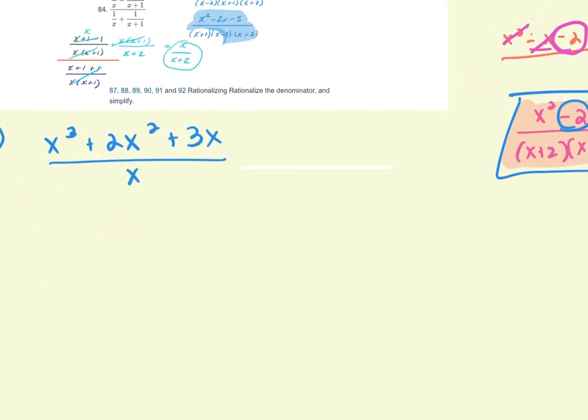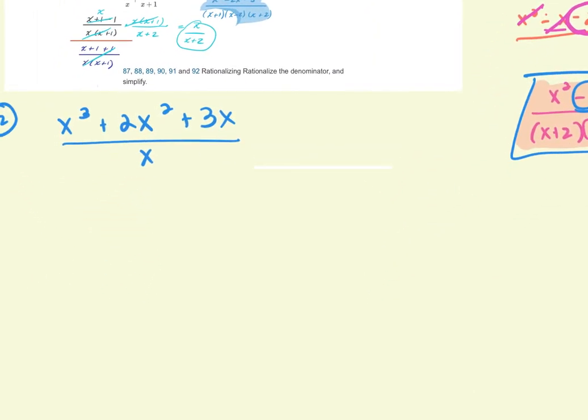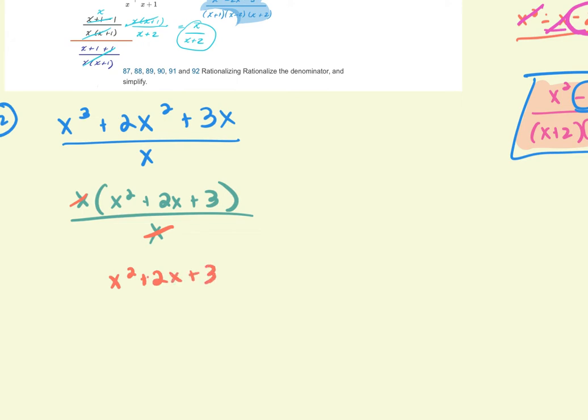All right, so now we're simplifying our rational expressions. We want to factor the numerator and the denominators and see what can cancel out. In the numerator, they all have an x, so that's my greatest common factor. I take an x out, and I get x squared plus 2x plus 3 over x. And then the x's cancel, and I get x squared plus 2x plus 3. There are no factors of positive 3 that sum to 2. If it was negative 3, I could factor this. But there's no factors of positive 3 that sum to 2, which means that's my answer.